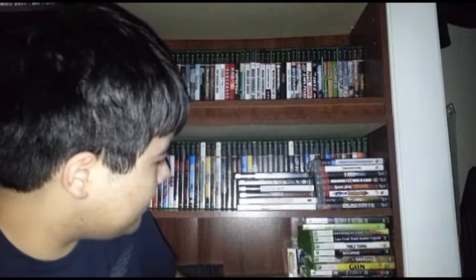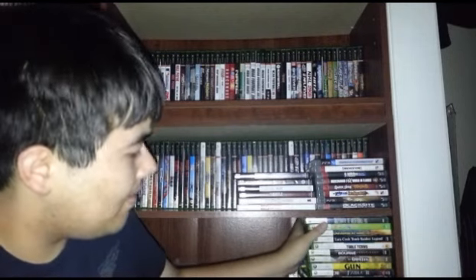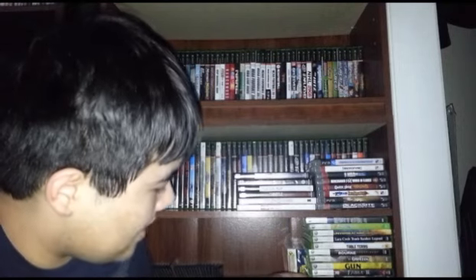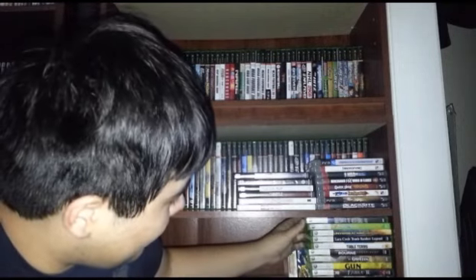On to the actual pickups from the other pawn shop — the big pickup here. A whole bunch of modern games and some PS2 titles, all priced at a buck apiece. 29 games here, a buck apiece — actually less than that if you deduct the $16. I went there twice essentially in the same day: picked up the first 10 games, went to GameStop, then went back and picked up the rest. Pretty good deal.